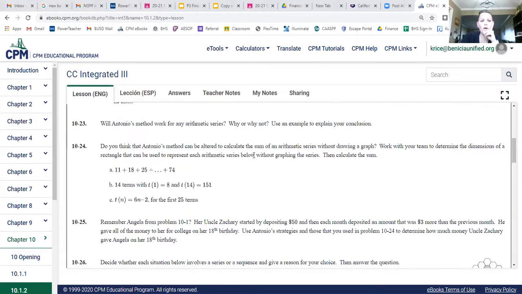I want you guys to try 24. I'm going to give you, I don't know, 2 or 3 minutes. See what you can figure out. So you just want to find the sum of each of these. They're similar to our examples. See where you're getting stuck. Maybe it's super easy for you. Maybe it's a little tricky. Maybe you can do part of it. And if you're getting stuck, what part are you getting stuck on? So take a minute, see if you can just find the sum of each of those, A, B, and C.